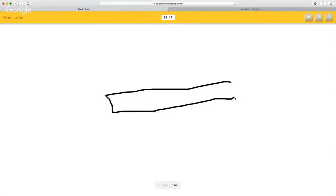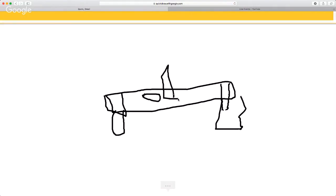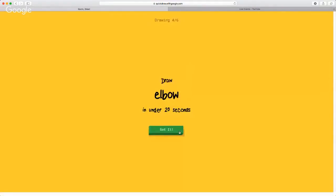I see line. I see seesaw, or keyboard, or pencil, or toothbrush. I see knife, or rifle, or gun. Oh, it looks like a gun. I see belt, or flashlight, or bed, or bus, or swing set. I see dumbbell. I see syringe, or chandelier, or trumpet. Sorry, I couldn't guess it. Or aircraft carrier. Oh, well, okay.